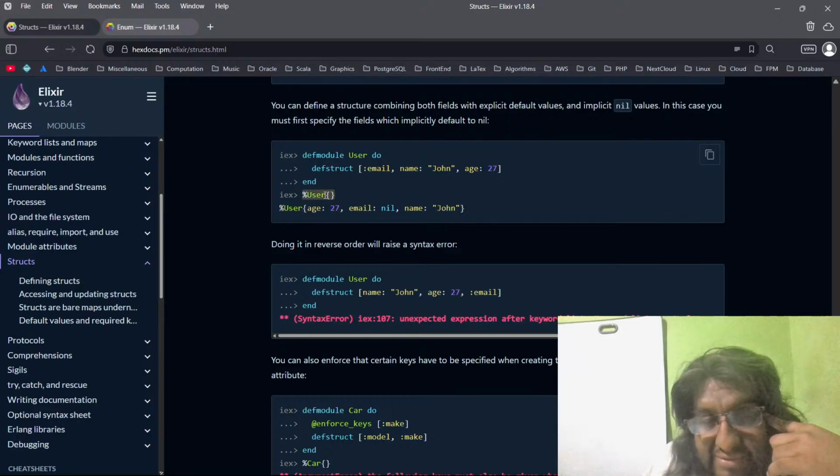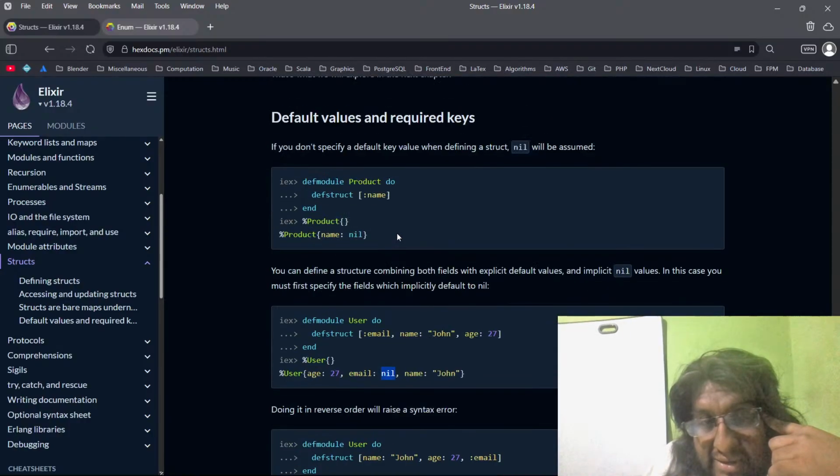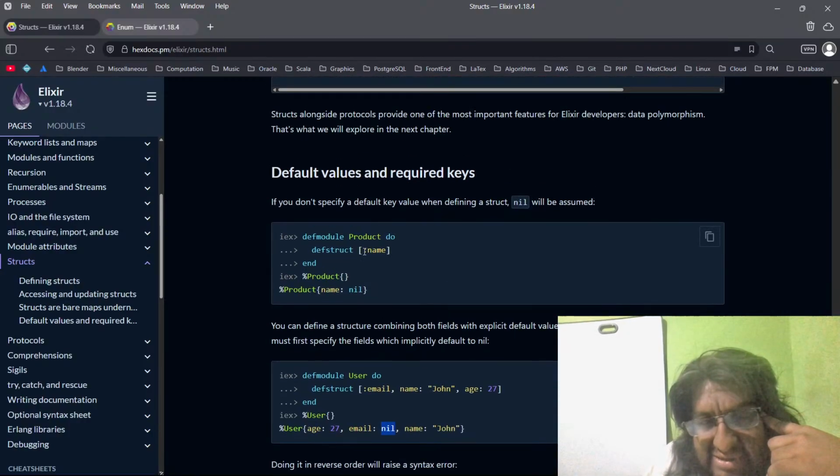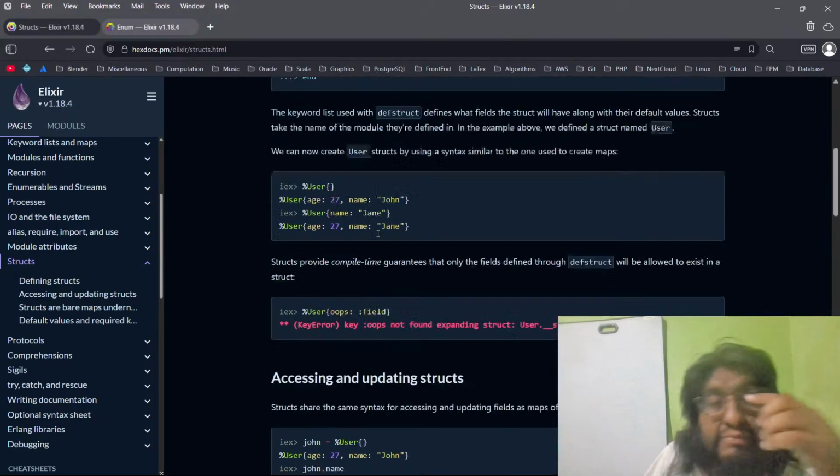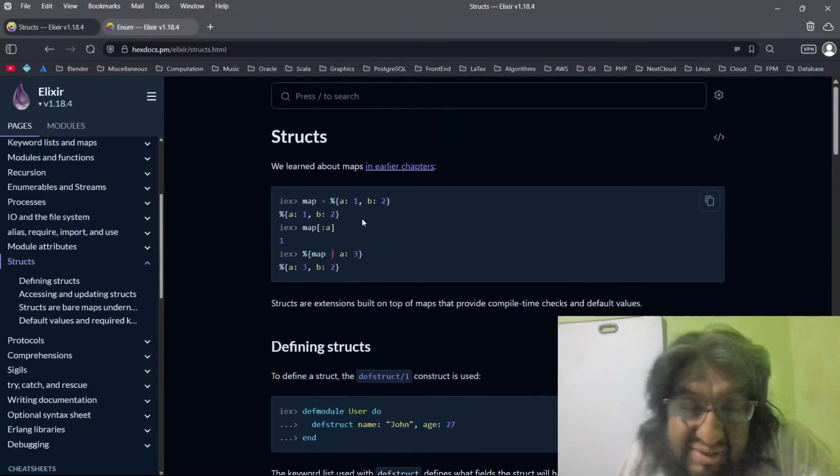And then you have your struct being created with email with a nil value. Now I do have this question. To be honest, I don't like to pretend that much. So let me think. And we finish with that.